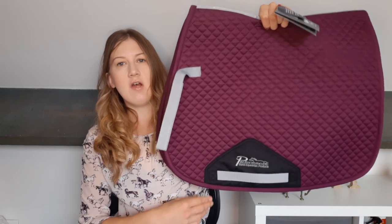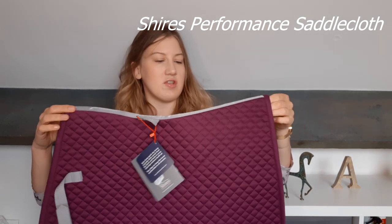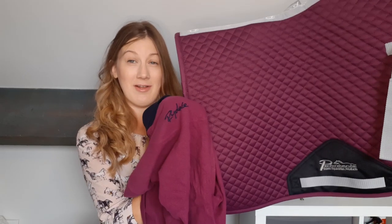I then went over to the next shop and bought quite a few things. The first thing I picked up was this Shires Performance GP saddle cloth in size 15 to 16 and a half inches. The pony's saddle is actually 16 and a half so I don't want to go any bigger. I like that it's reinforced and it's this nice purple plum color. Underneath it's got this wicking fabric in black which will also hide the dirt a bit. All in all a very nice cloth and that was about 28 pounds.